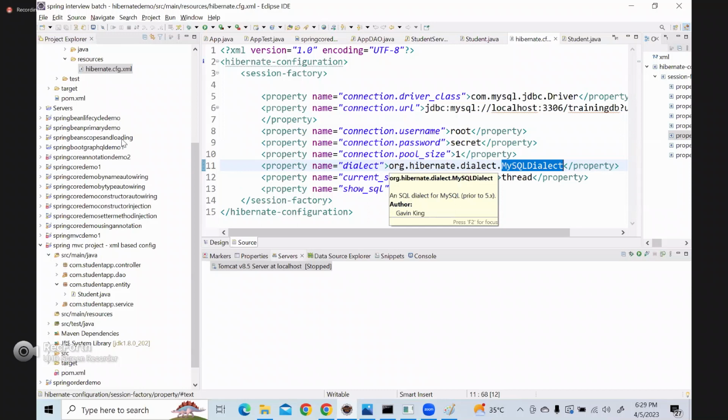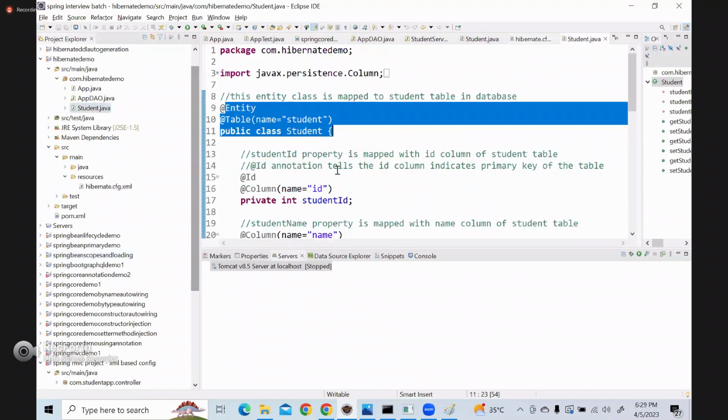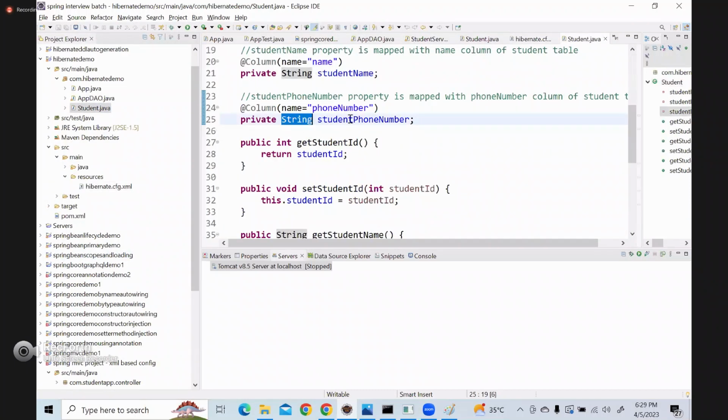See, for example, in my Java data type, my data type is string. This is your Java type. Now it has to map to your column phone number in your table. This can be your varchar. Okay. In your MySQL, you define this as a varchar. Okay. Integers in your MySQL, you define it as a number, right? So MySQL dialect will map these data types from Java to the corresponding table data types. So this will map to a varchar. This will map to a number like that.